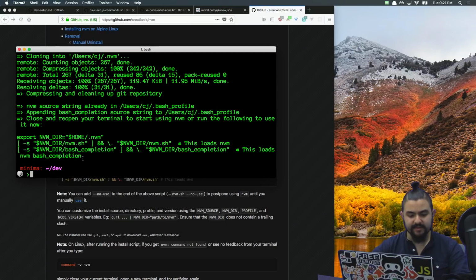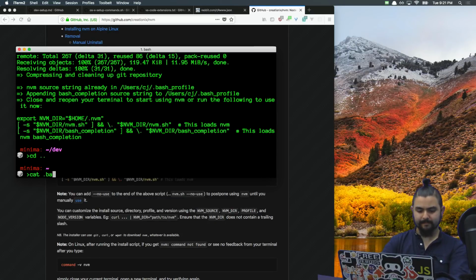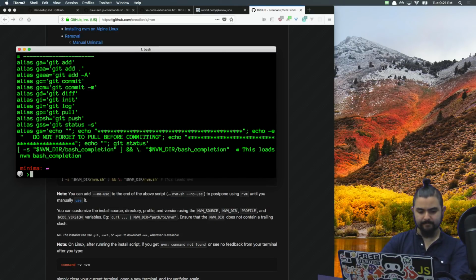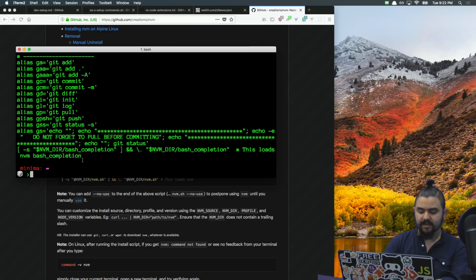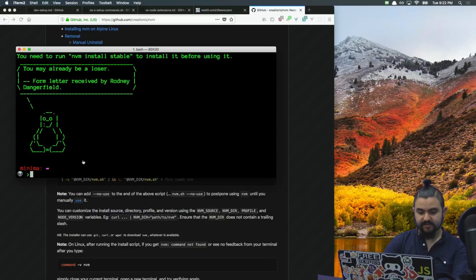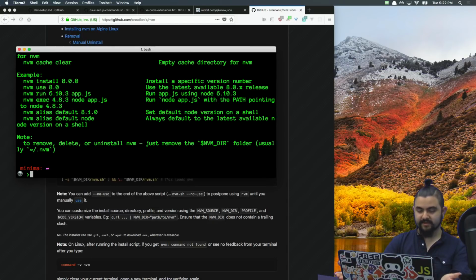And I believe it automatically added this to my bash profile. Let's see. Oh, let's go up one. Yes, so it automatically added this. Wait, no, that's bash completion. Oh, so for NVM, it automatically loads NVM. So now that I've installed it, if I type NVM, I get the command.